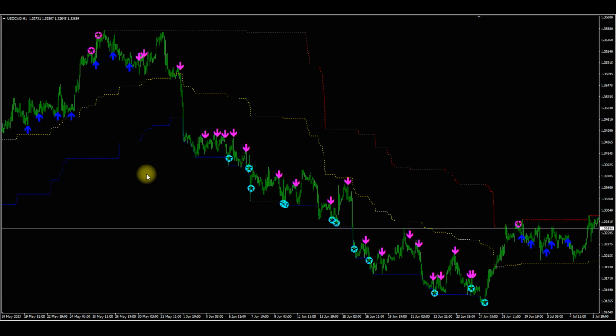So, when you have a buy blue arrow signal, you need to make sure that this signal appears at an appropriate part of the channel. In our case, it will be the upper part of the channel. And when you have a sell pink arrow, you need to make sure that this particular signal appears also at an appropriate part of the channel. And in this case, it will be the lower part of the channel. So, the channel itself will help you with filtering out some false signals.